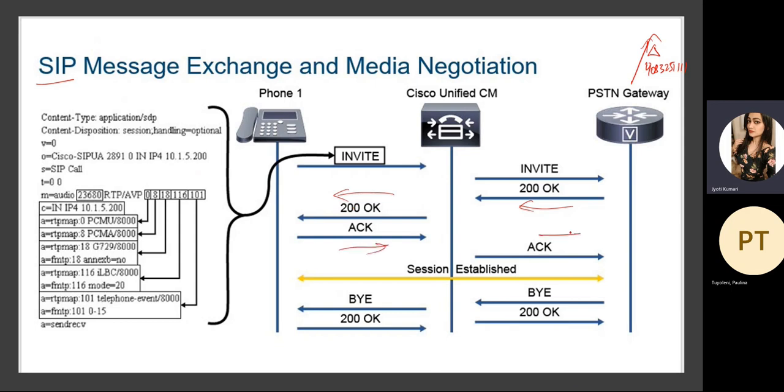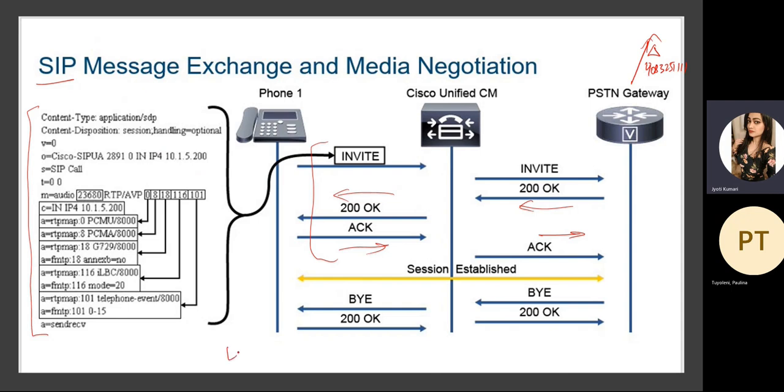It sends an acknowledgement, and the acknowledgement is forwarded to the PSTN or the destination, and the session is established. Now, in this process, when these messages are being exchanged, the invite message is important, where all the capabilities are exchanged and matched. So inside the invite message, there is this type of information. When you do debugging and monitor, these are the information that we see in the invite message.